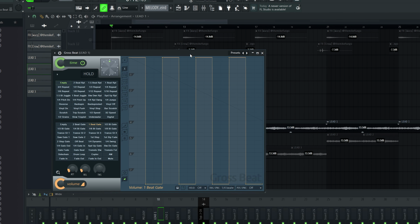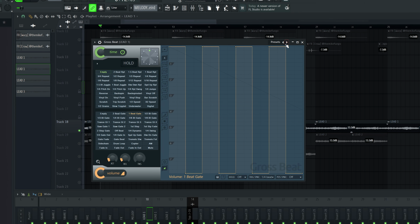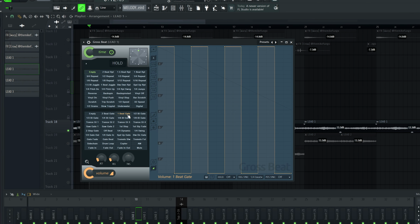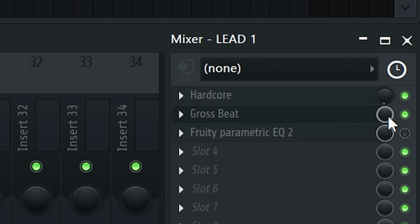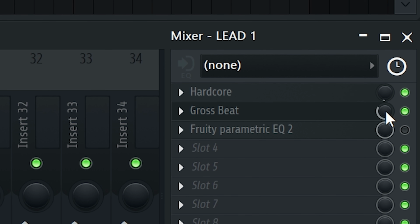And then I added a Gross Beat right here. Use the 1 beat gate preset. All you gotta do is click this button 3 times, 1, 2, 3, and it'll show you the 1 beat gate preset. Then you want to turn it down in the mix over here.